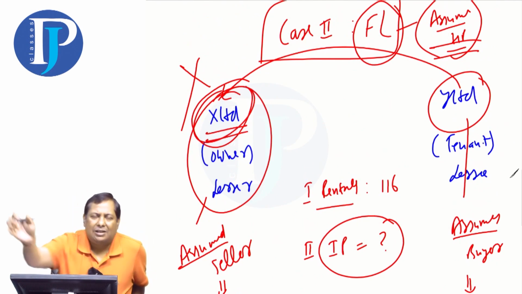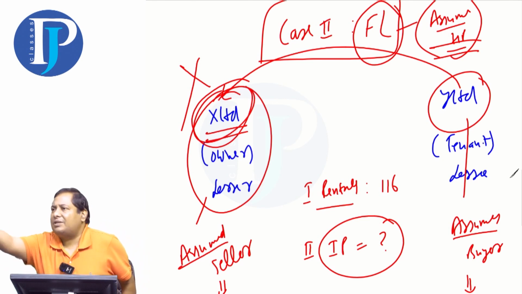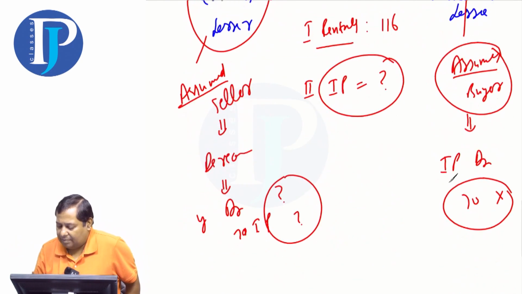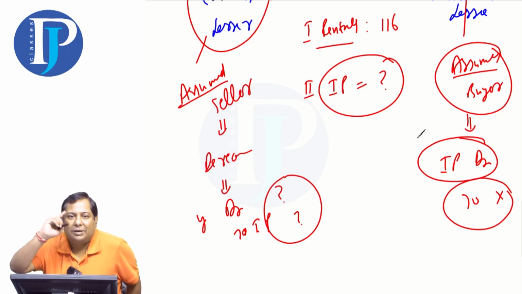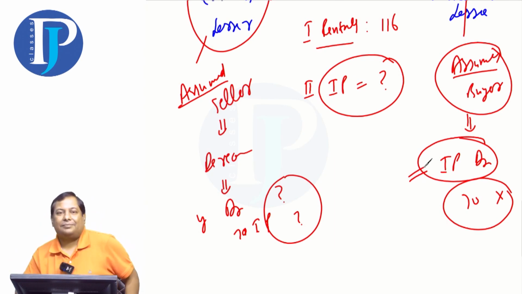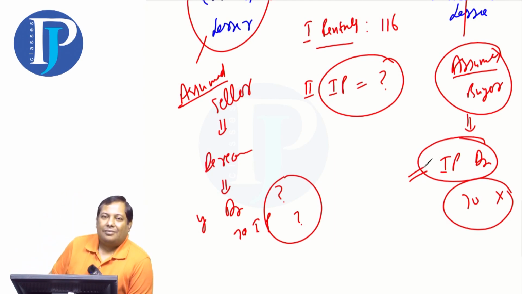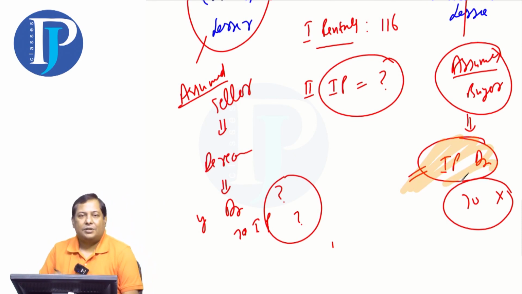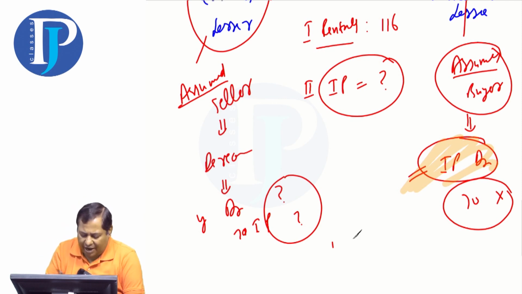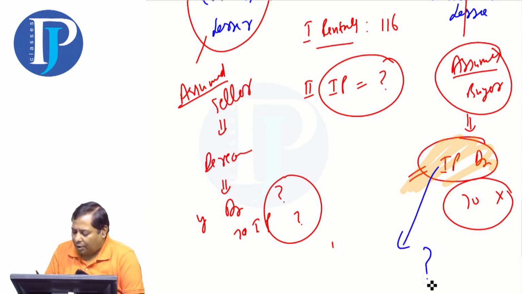Look, it is removed from the books. And that property went to whom? To Y. Y is an assumed buyer, and it has passed the entry, IP to X. Now this property went here. So a question came to mind: this means that Ind AS 40 will work here. No, no. It's not that simple. Otherwise, why would I put very important here? The property came to him, there is no doubt about this. The property is now with Y, there is no doubt in this. But ask Y what he will do with this property.